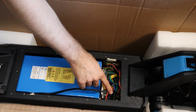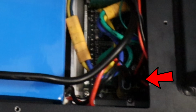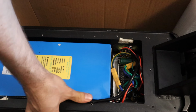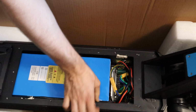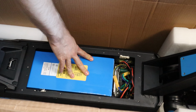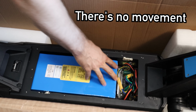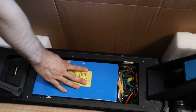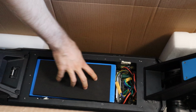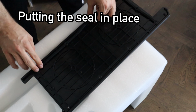A couple of other things is also that there's a very beefy XT90 plug here soldered into the motherboard. Just a good plug which will handle a lot of current, and I believe it's also with a fuse. So Kingsong is really thinking about the safety here, really nice. Everything is very snugly mounted in here. You can see that there's just barely any room for movement, and there's a big piece of metal to keep the battery from sliding back and forth. Really, really nice. Now we'll put this lid on, we'll put the cables aside. This looks solid, I like that.